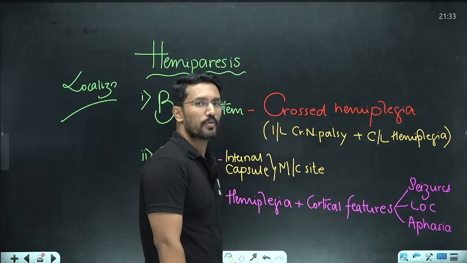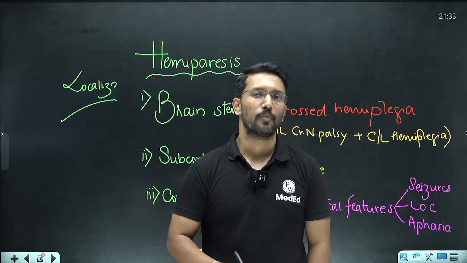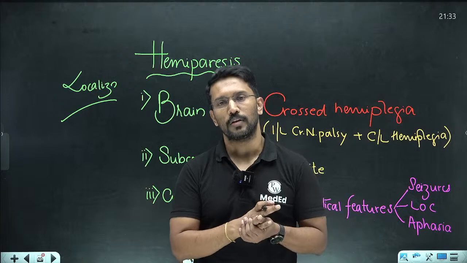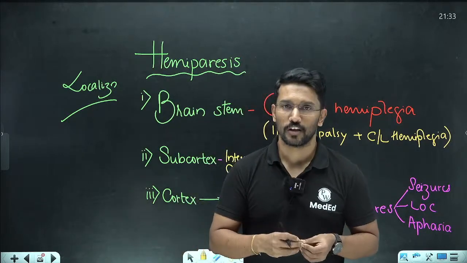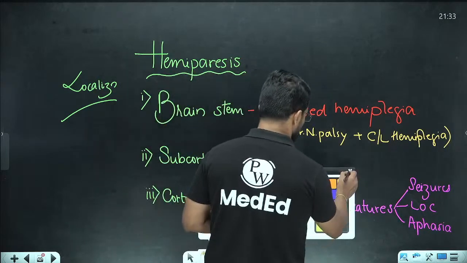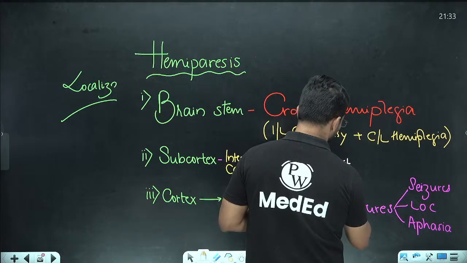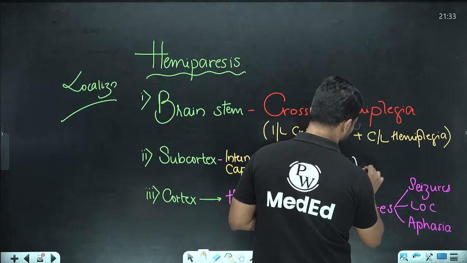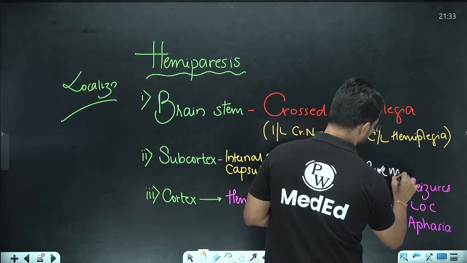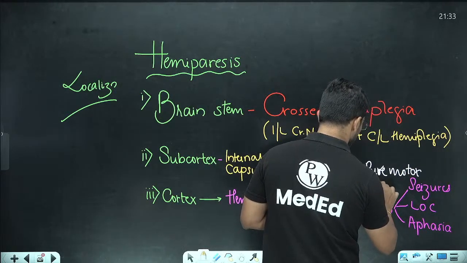And here we have to remember that the motor tract or the pyramidal tract passes through the posterior limb of internal capsule. So if the infarct affects only the posterior limb of the internal capsule, we will develop what is called pure motor stroke without any sensory involvement. Posterior limb of the internal capsule stroke leads to pure motor stroke.